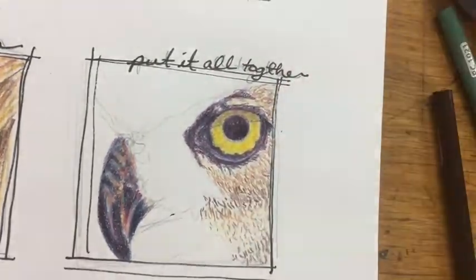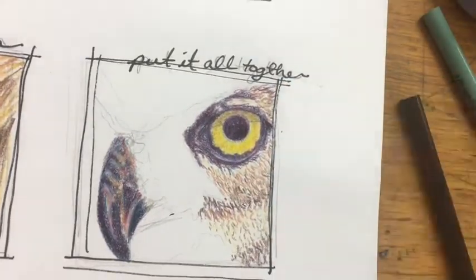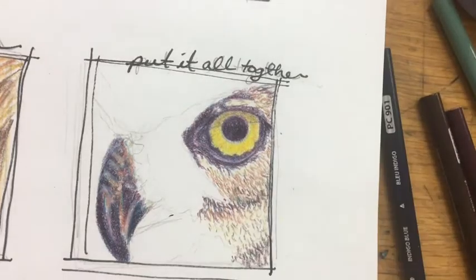Now I'm coming in on top of those colors with some variations, some darker values, just to kind of give the sense that there's darker skin underneath the lighter values to get my darker values even darker. And I'm just using tiny little hatches layered over and over each other.